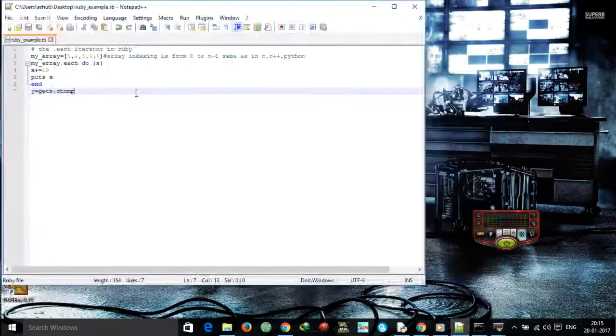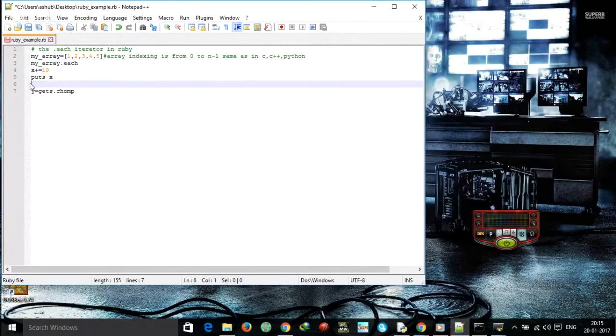Now this is similar to something like this. If you don't want to use this do and end, like I told you before, you can use these curly braces to mark the beginning and end of the loop. Each.